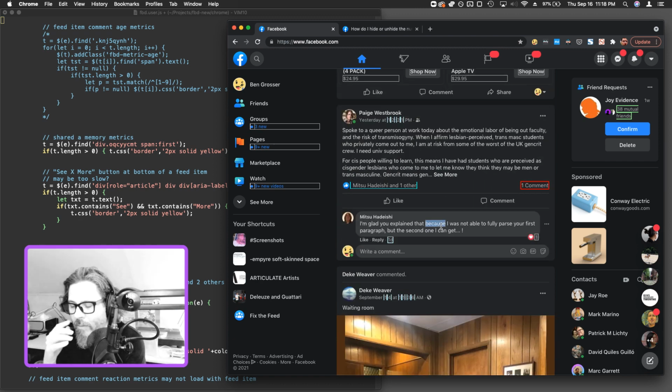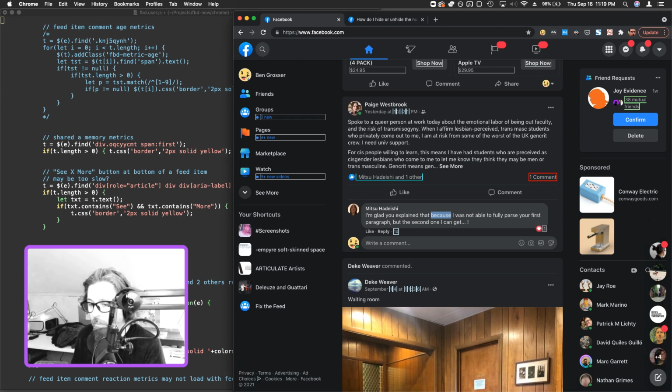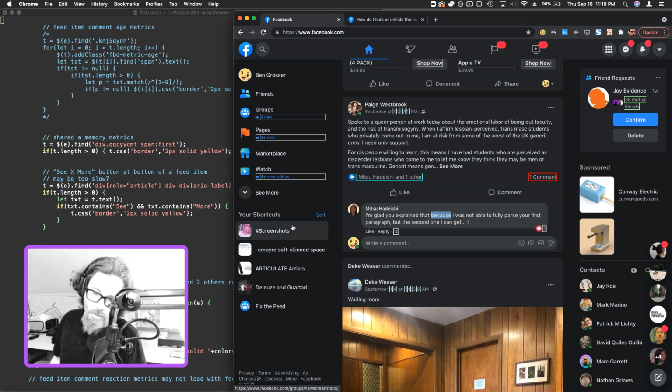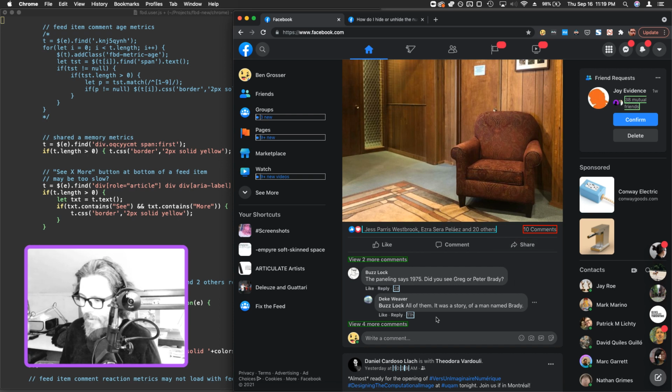So I mentioned this last time, but I'll reiterate some of these things since the audio was poor. Part of what I'm doing right now, what you can see on my Facebook screen, is it's running the current totally undone version of this. Anytime you see one of these white boxes or a cyan box or a red box, and I put them in different colors, green, whatever, these are locations in the interface that have been tracked by my code. And I'm not doing anything with them yet. I'm not going in and hiding the metrics yet. Right now I'm just trying to capture every metric that will need to be hidden.